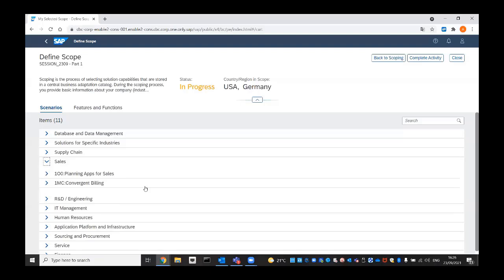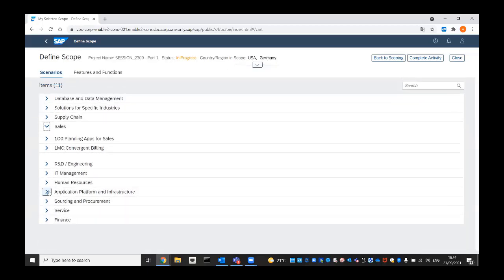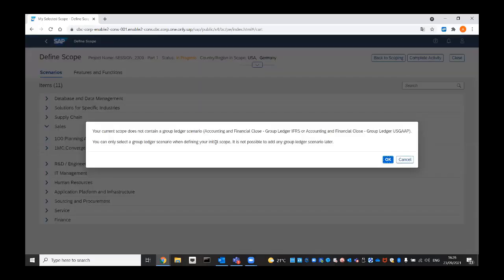Okay, what's already selected in sales, for example, what you see here are the 3 digits, or simply you can navigate and check for the other lines of business. But the enhancement here is that also in what you have selected, the 3 digits of scope item IDs are covered.